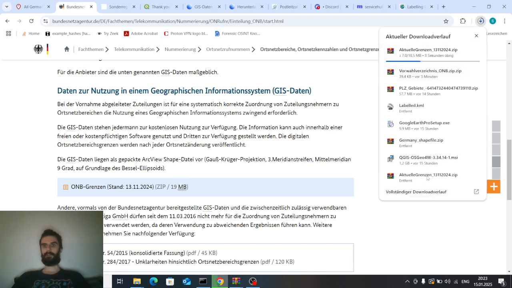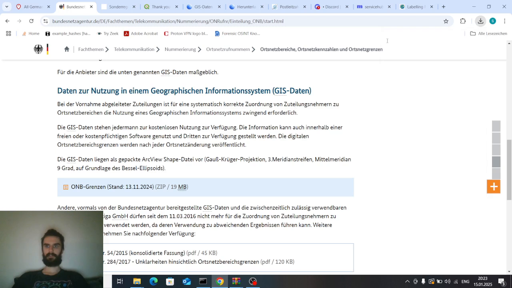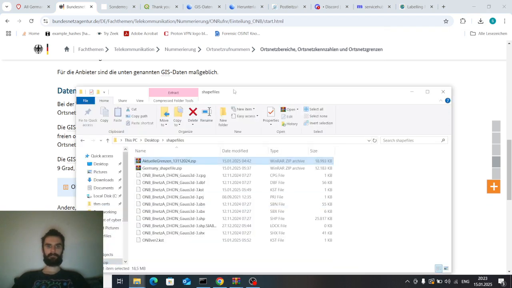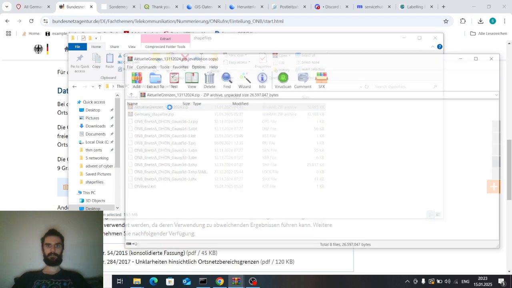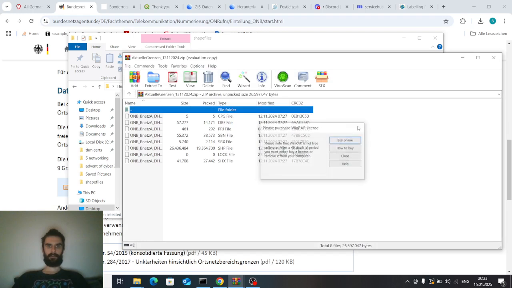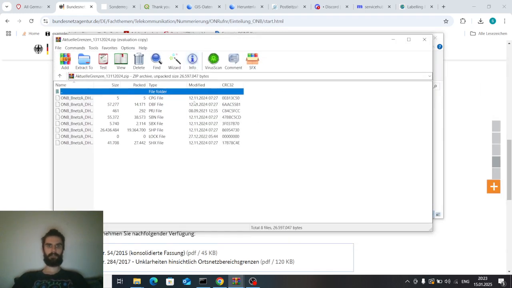And I have already downloaded it here, so I'm not going to open this up again. Let me cancel this download. I've created a folder on my desktop called shapefiles. If we click on this one with WinRAR, we can see a number of files. For me yesterday it was an unknown file extension, so I could not do anything. This didn't say anything to me, so shxlog. I cannot explain what this is. This is some kind of GIS geography thing.